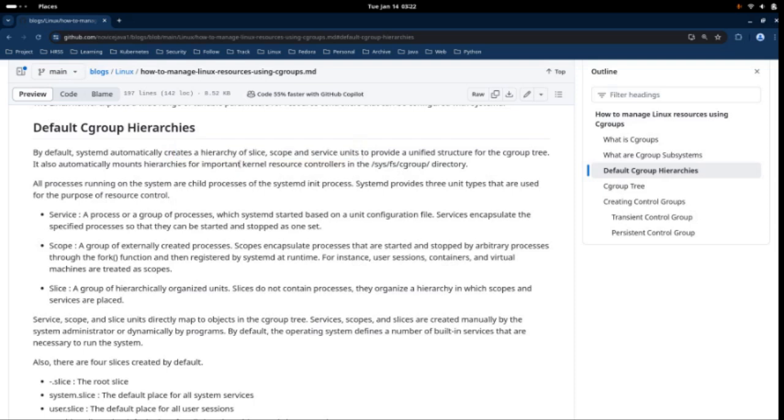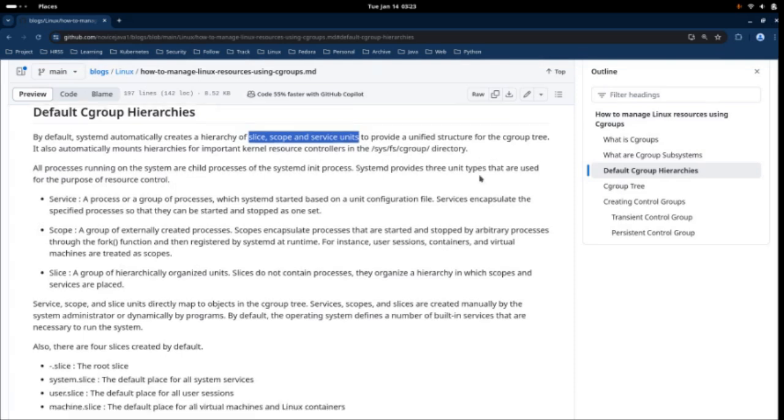Slices, scopes, and service units are the way in which systemd divides processes. All the processes running on the system are child processes of the systemd init process. Whenever a system reboots or starts, there is one init process that is the root process, from which all the child processes are initiated.